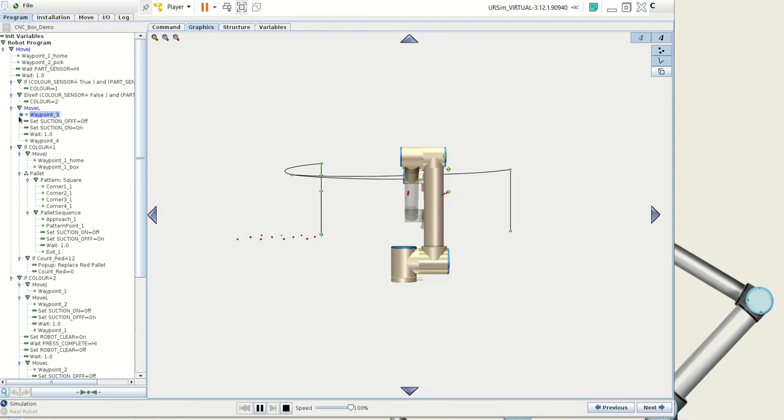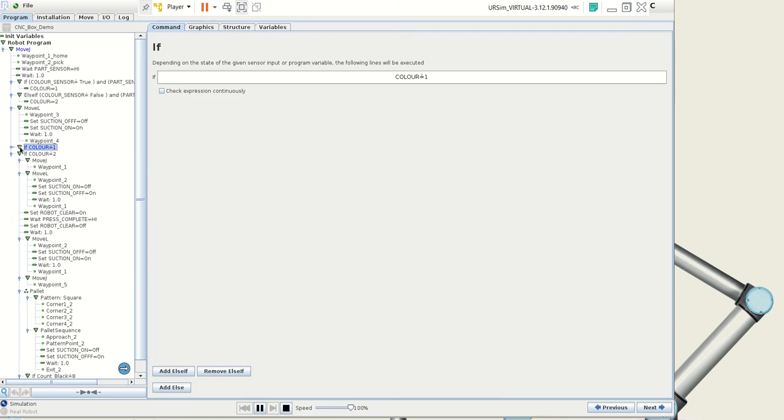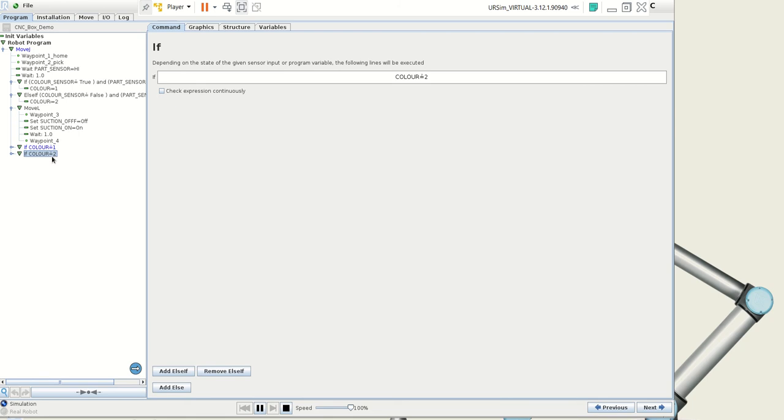The next thing I want to show you is the black, and really you can see this is all part of the red here. If I double click even on this, you see how it brings that command down, or that group of commands, because they're all embedded in. So really that's the real bones of the simulation or the program itself. It goes over, picks it up, and then depending on what color it is, it will do either this bit of script or the below bit of script.